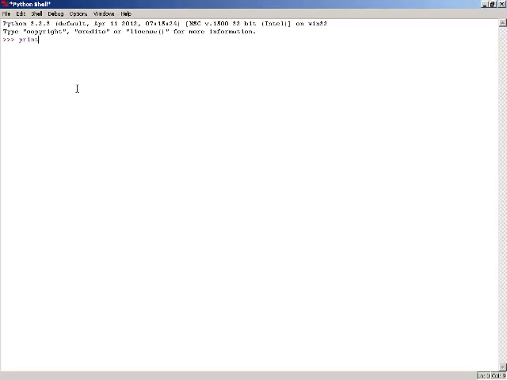So I can say, for example, print, it is a Python. And I close the parentheses. Once I close the parentheses, I'll see this is all lit up in gray. That tells me that my statement is correct. Now when I press enter, it's going to write out that statement. It is a Python, right?